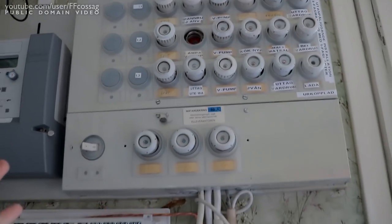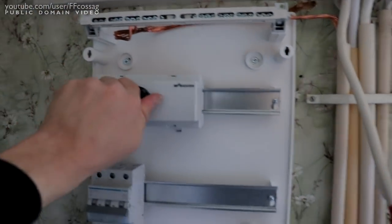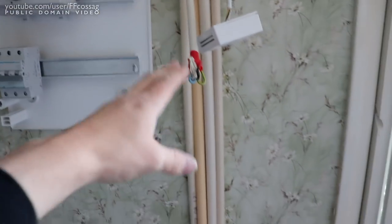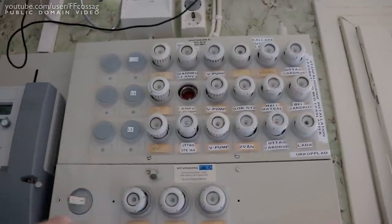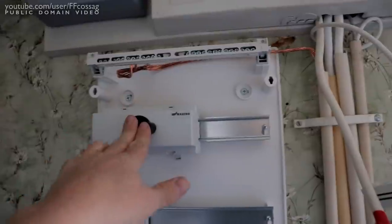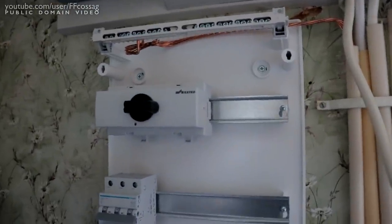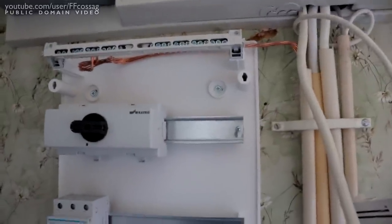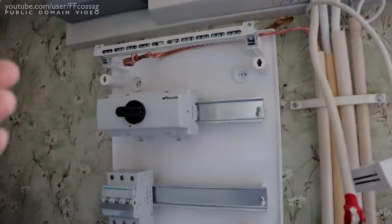if we have it to mode two, we're going to have a circuit straight from here through the switch and back out - that's bypass mode. It's exactly the same thing as we have right now: main fuses straight to the busbars in there. However, if we put it to mode one, the input is going to go to the output from the inverter, which is going to come up from here - so it's going to go first all the way down, then back up and into this, and out there. So then we are in inverter mode, off-grid mode, or grid-tie mode, however I choose to configure it. The reason for having this switch at all is my inverter is cheap and it's probably going to break at some point. So if I wake up in the middle of the night and notice something's gone wrong, I can just switch over, and as long as it's not a big storm that's torn the power lines down, I'm going to have the house powered straight from the grid.